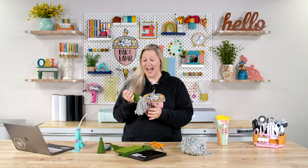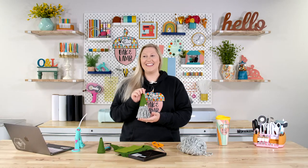Kat says, OMG, I've seen gnomes everywhere. How awesome to learn to make one. Yes, gnomes are so hot right now. I'm going to be honest, I don't love gnomes. It's just not my thing. But this is cute.